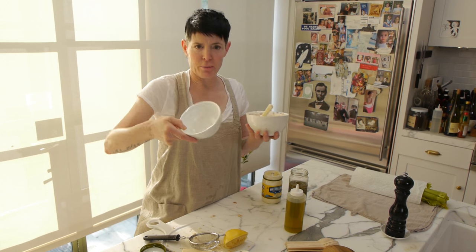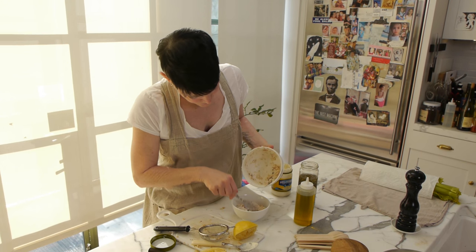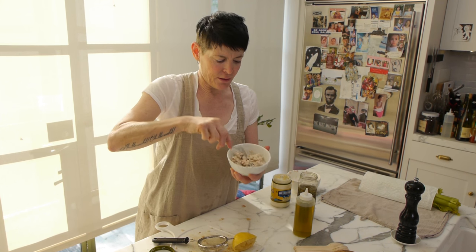Then you take a nicer bowl — it'll be a smaller bowl — and you put the fish salad into that bowl, and you kind of make it look pretty on top, so it's not a smooth gross top. You want to kind of ruck up the top a little bit, like that. Smoked fish salad — it certainly isn't invalid. You can serve it with crackers or little pieces of toast, and it will keep in your fridge for about five days.